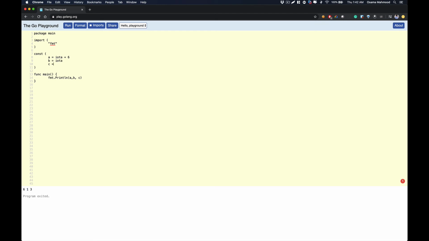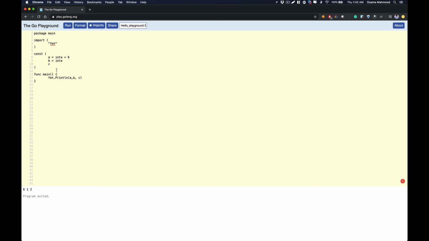So what happens if we remove the assignment and just type the constant name in the constant block? Let's run and find out. Over here you can see that if we don't assign a value to a constant in a constant block, and we have mentioned iota in the above constants, it automatically assigns the constant the value of iota.